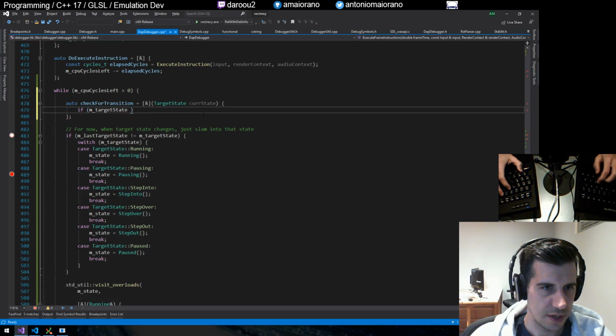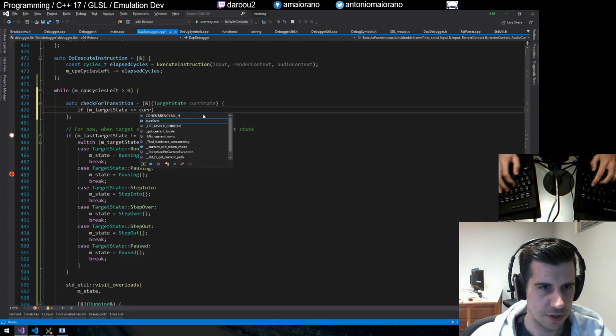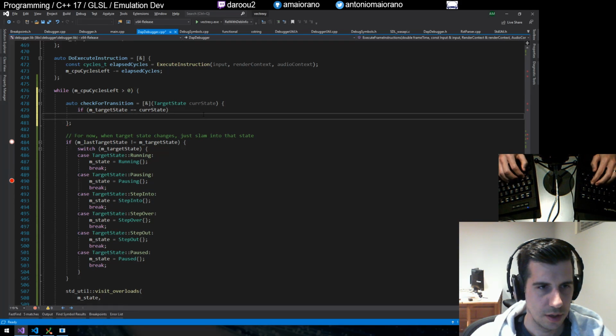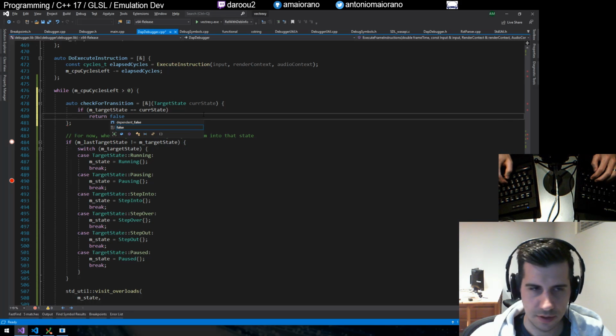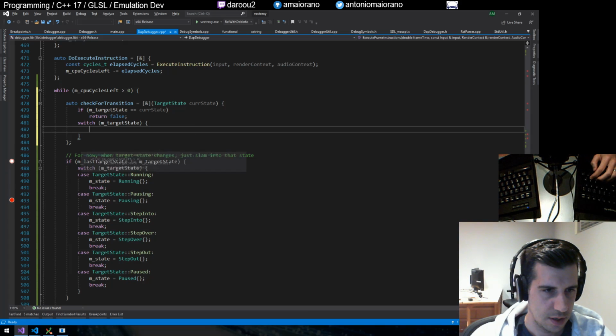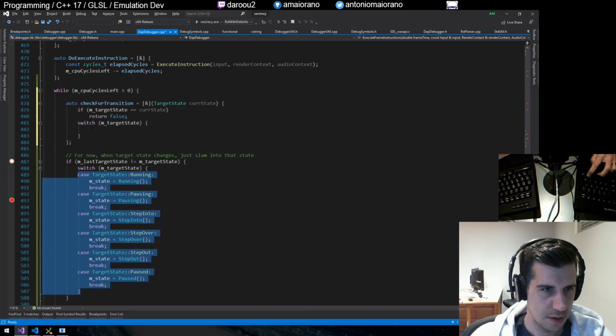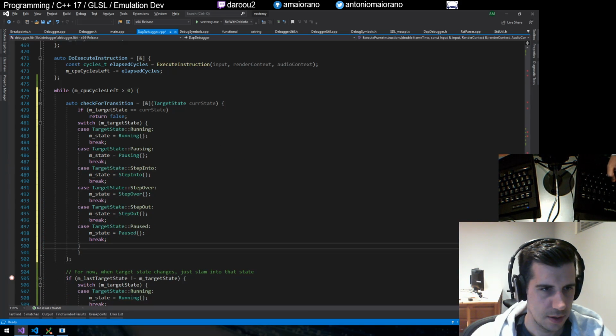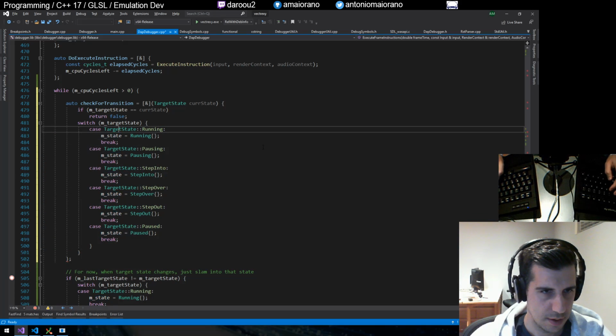If the target state is equal to the current state, return false. Otherwise, switch the target state this way.